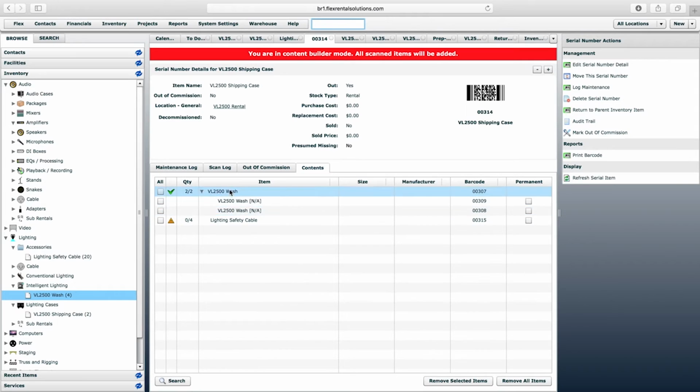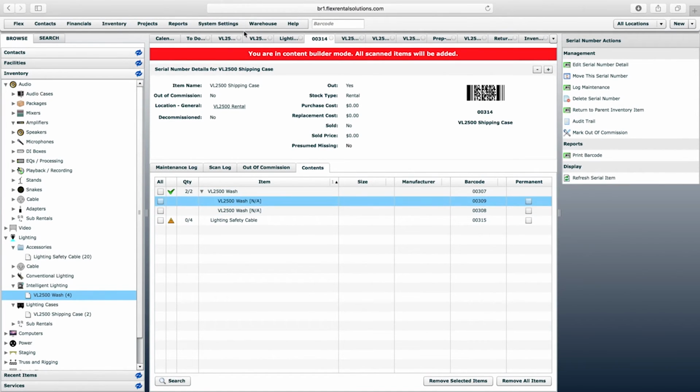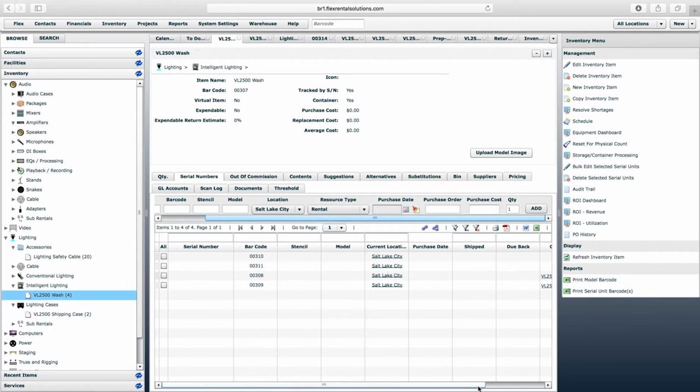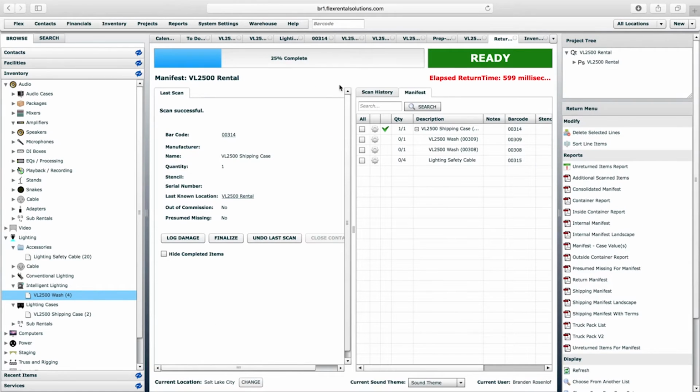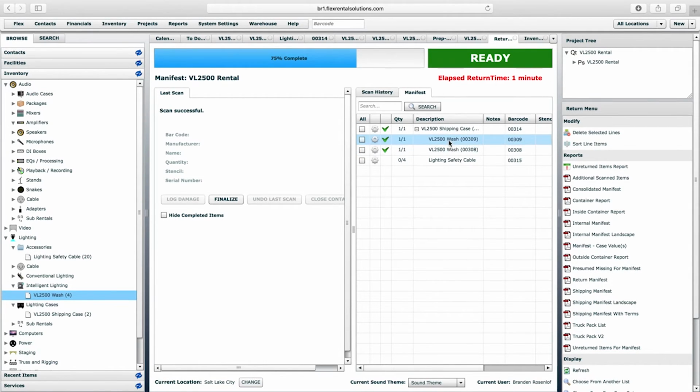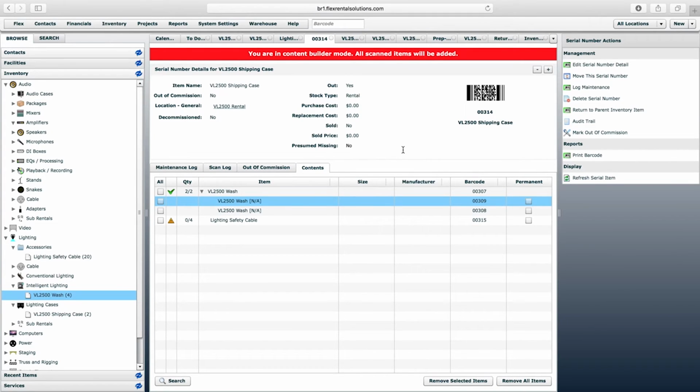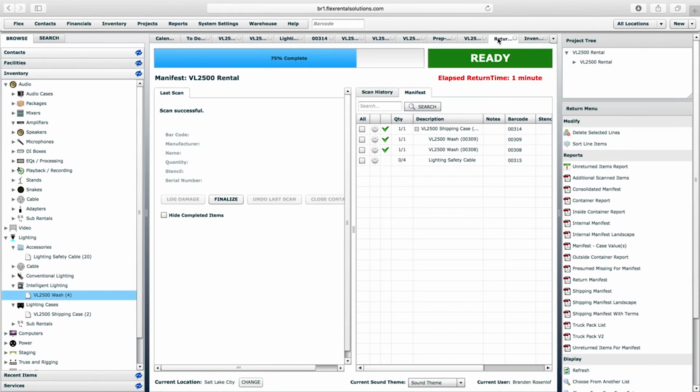Number one, it rebuilds these items into this container. And so if I go back and look at my serial numbers, it's showing those ones inside of that container. But what it also does, and if I refresh, it actually returns those items from the job that they were out on too. And so that just kind of eliminates the middle step of having to scan everything in first and then go back and rebuild. I've seen a lot of our customers that will just go and start rebuilding, and as they scan an item into a container, it will also just return it to its job.